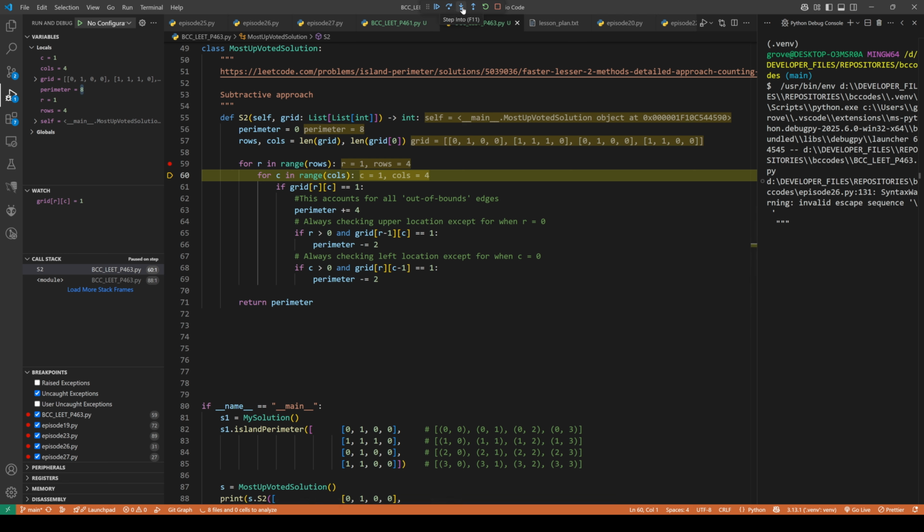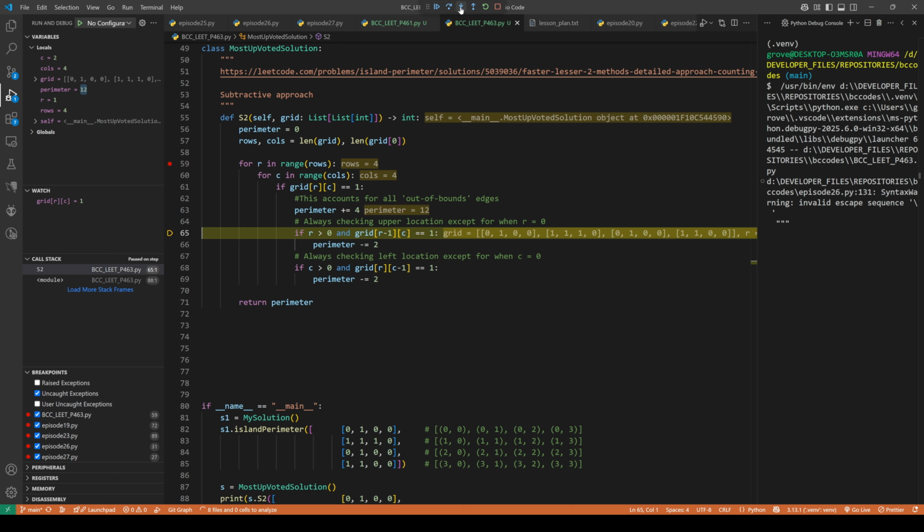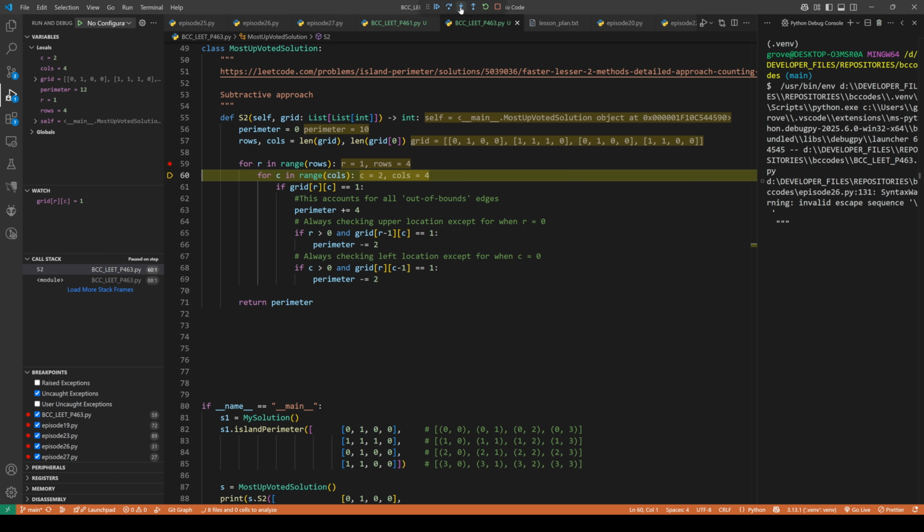And so let's iterate again. It's going to find another 1. So we're currently at C2, R1, which is 0, 1, 2 for C, and then R1 is 0, 1. And then it's going to check above it. No, sorry. Yeah, it's going to check above it, and then it's going to check below it. So above it, it's going to skip, but to the left of it, it's going to then subtract. And we can just continue iterating through just to see the full thing. So it's going to find a 0, skip that.